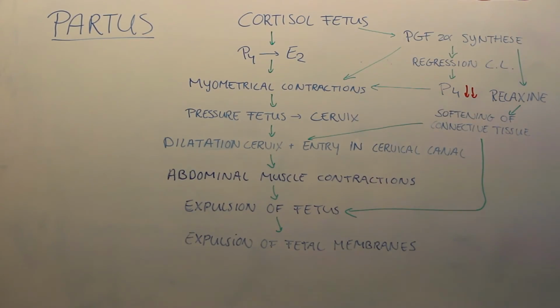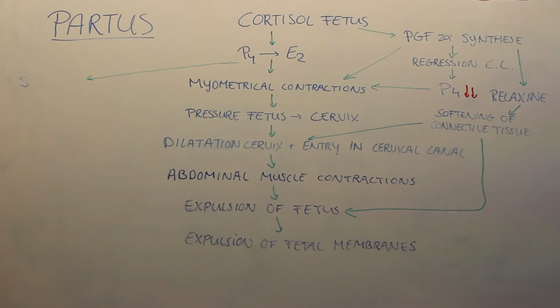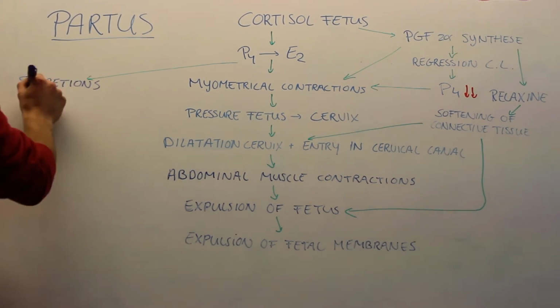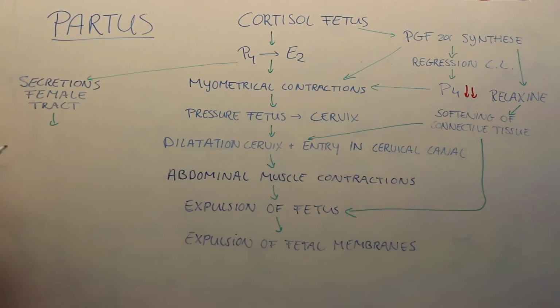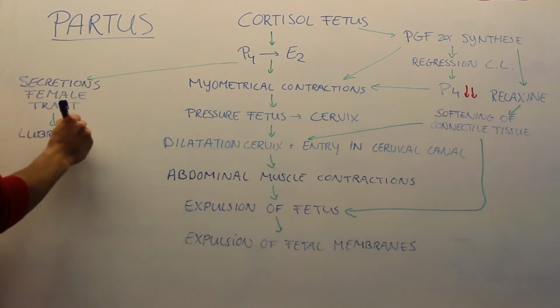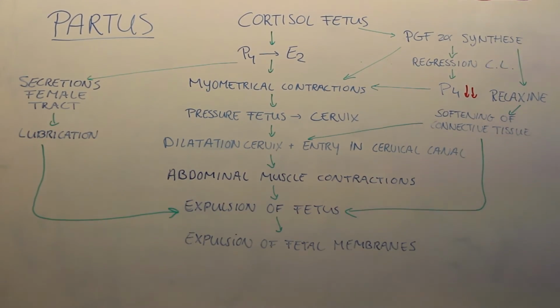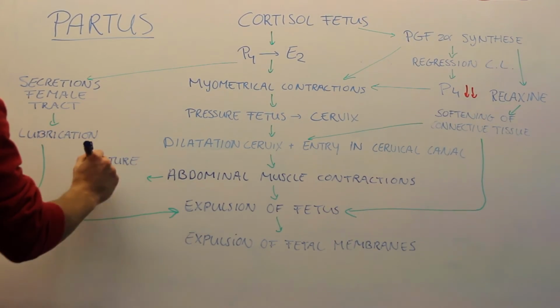This causes the sinking of the base of the tail as seen in the signs of prodromy. The softening of the connective tissue aids in dilating the cervix and allowing the calf to enter the cervical canal, as well as the expulsion of the fetus. The conversion of progesterone to estradiol also caused the cervix and vagina to produce mucus, washing out the cervical seal of pregnancy and lubricating the cervical canal and the vagina. This also helps in the expulsion of the fetus.